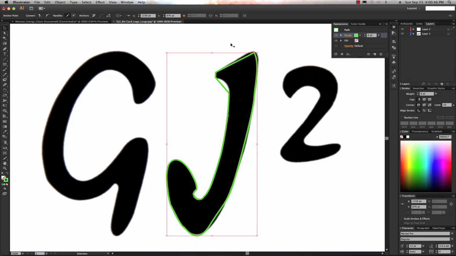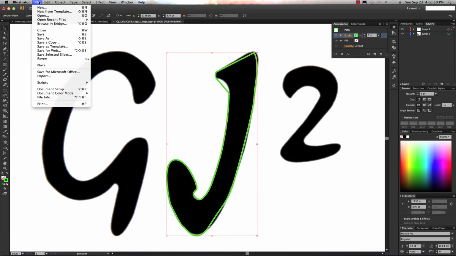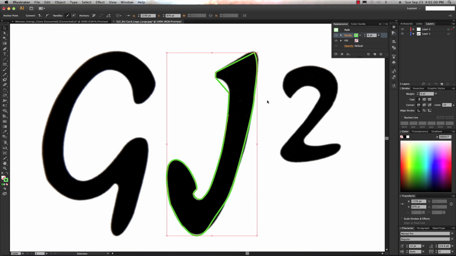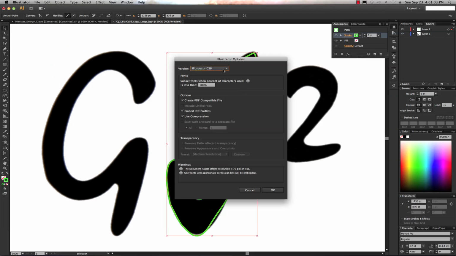All right, so once you get done with that, you can go ahead and save this. We're going to save it as whatever. It's going to be an Adobe Illustrator file. I'm going to go ahead and hit save. And when it asks you for the version, it's really important to keep in mind that Illustrator 8 is generally the best option for saving this. Later versions of Illustrator don't really work too well with Maya. I don't know why that is. There are a lot of changes that go through here. But anyway, Illustrator 8 will usually give you great reliability. Okay? So go ahead and save that, and you're good to go.